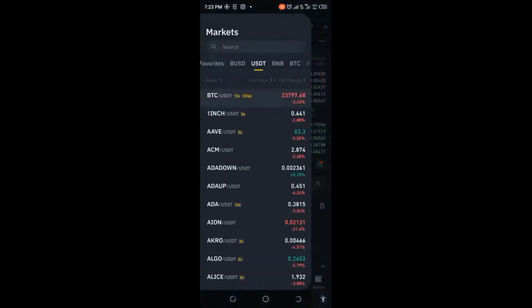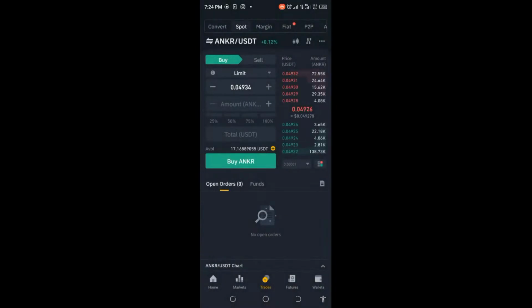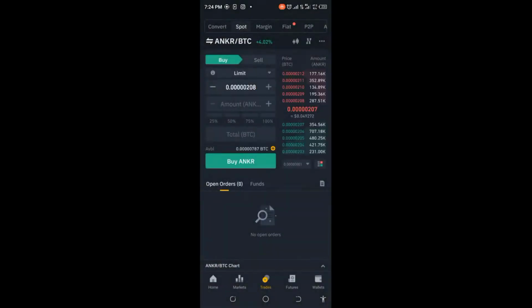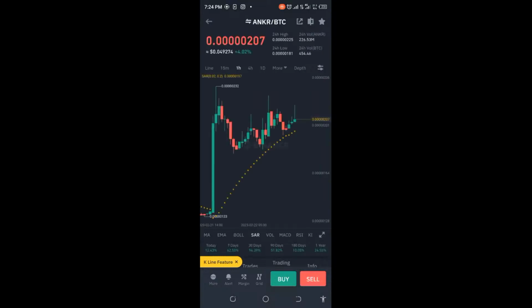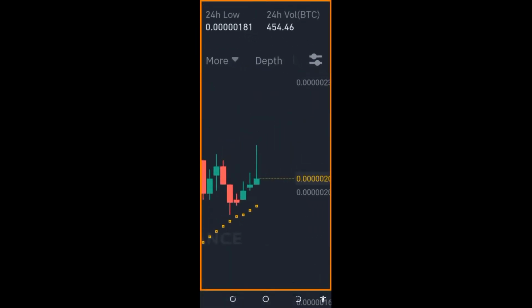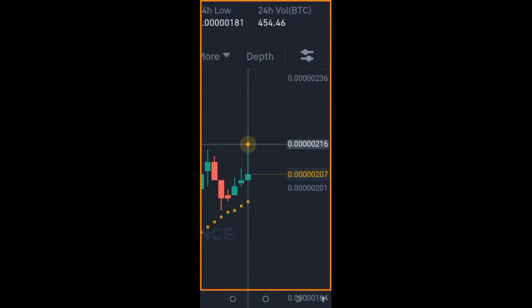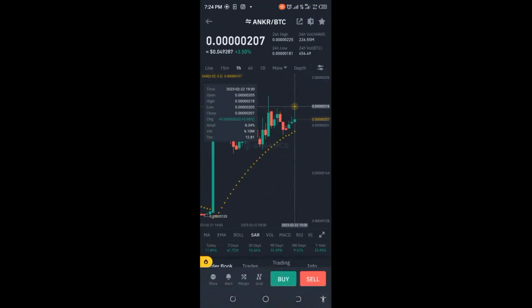Let's go and check on the BTC leg of this, because this is ANKR. So let's go to the BTC leg of it and see exactly what happened. Let's take a look at the charts so that you can understand exactly what went on. Now, if you look at this, you will see that there was a bull run. Okay, and it actually got all the way to, I think, 2116, almost 21. In fact, I think it even got to 217. Okay, let's just say that it ran past 214. So what we actually put in was 0.000214.